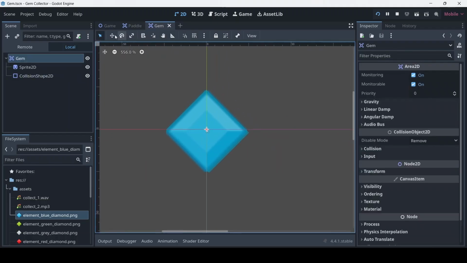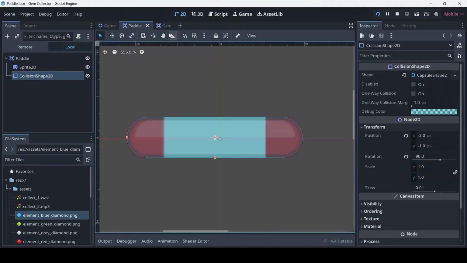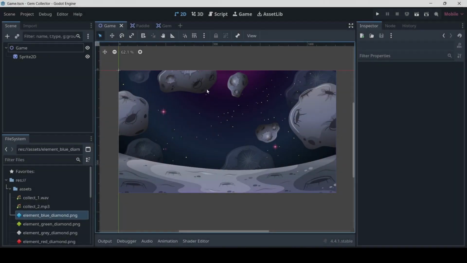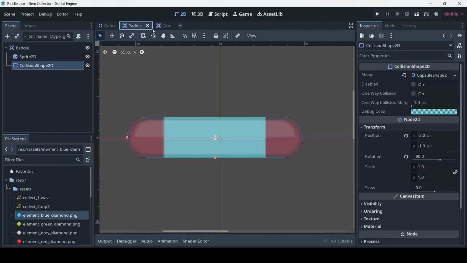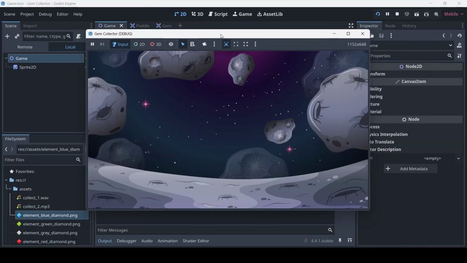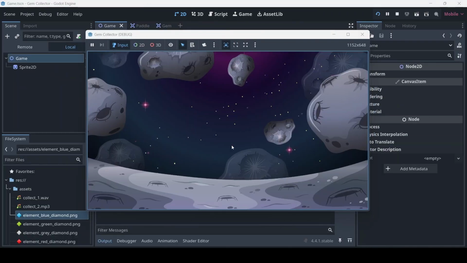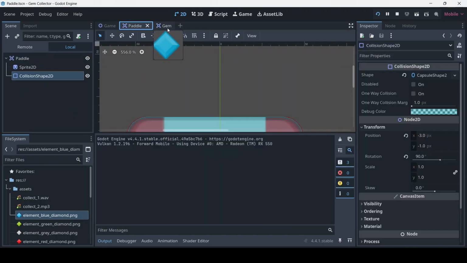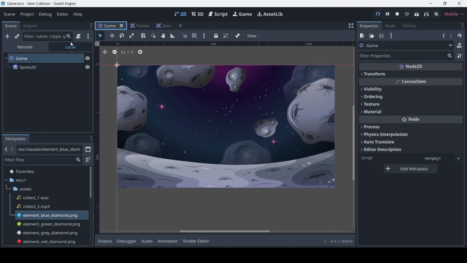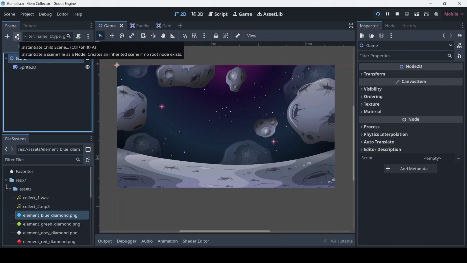The next step we are going to do is to instantiate this paddle and the gym into our game scene. Basically, to display this paddle and gym in our game scene, because as of now it's just a beautiful background, very lonely. To do that, make sure to click this game scene, and here as you can see this one, we are going to instantiate the child scene.